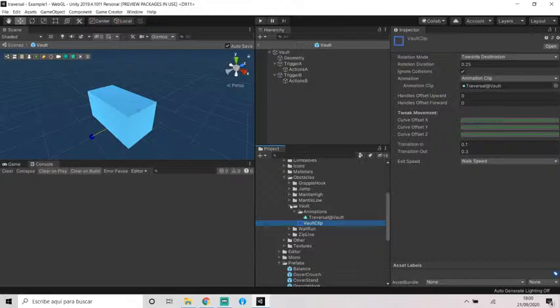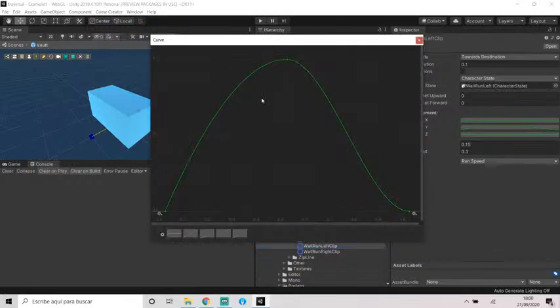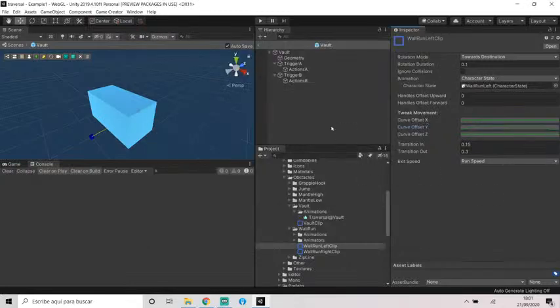In that case, we can take a look at the wall run here, and you see there is a curve here, and this is basically telling the character to move a bit up and then slowly go down. Not sure if you can see it. It's this curve here. You can click this, modify it. For example, doing something like this, the character would start going up and then quickly going down. But I think something like this works much better.